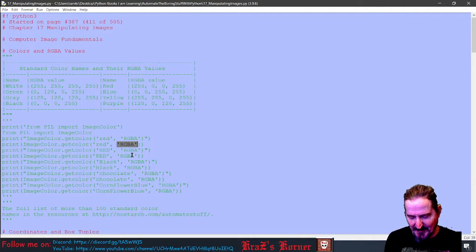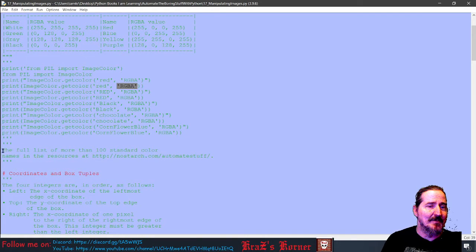It's pretty simple. If you did anything with any kind of imaging program, you should know about colors, the RGBA values, RGB values, hex values, and so on. A lot of people like to use hex values. I still haven't learned that much about it yet, but I will be getting into it. They have a full list of more than 100 standard color names that you can find on the No Starch website at Automate Stuff.